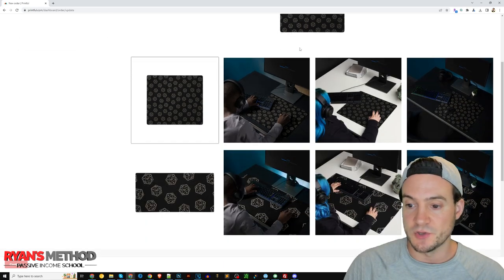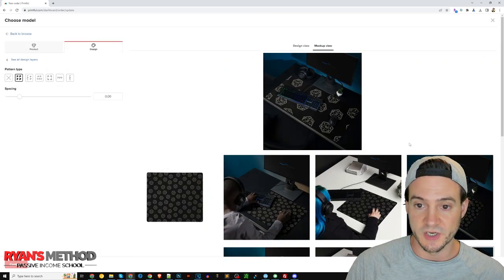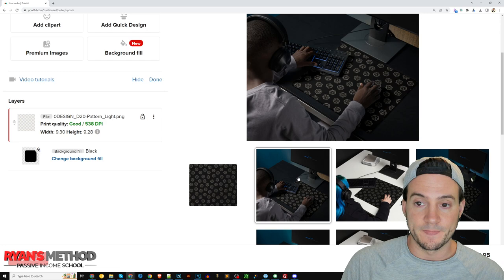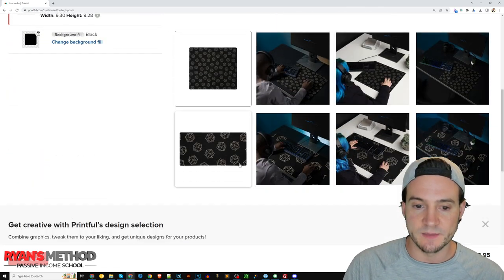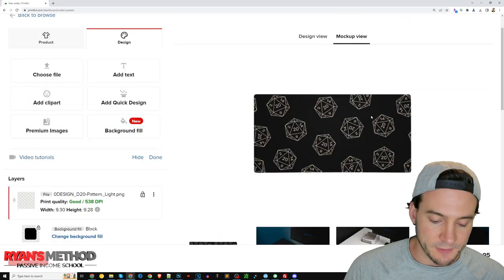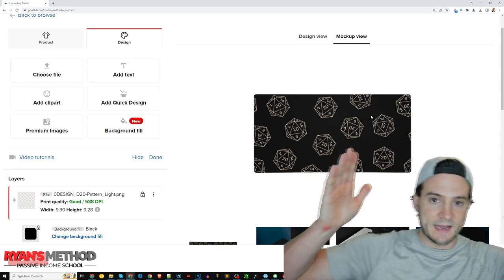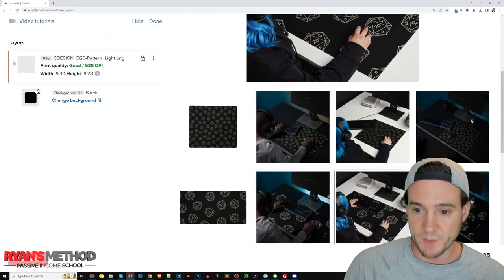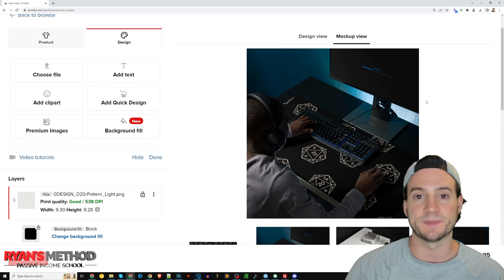You've got mockups here that you can use in an Etsy shop — these look really good and would look great as a primary thumbnail for Etsy. With Amazon you need the white background, so you're a little limited there, but that's okay. This would be the gaming mouse pad — gamers typically recognize the really wide mouse pad. Mine right now is probably 36 inches as well. Printful has got some great mockups in here for the mouse pad specifically.